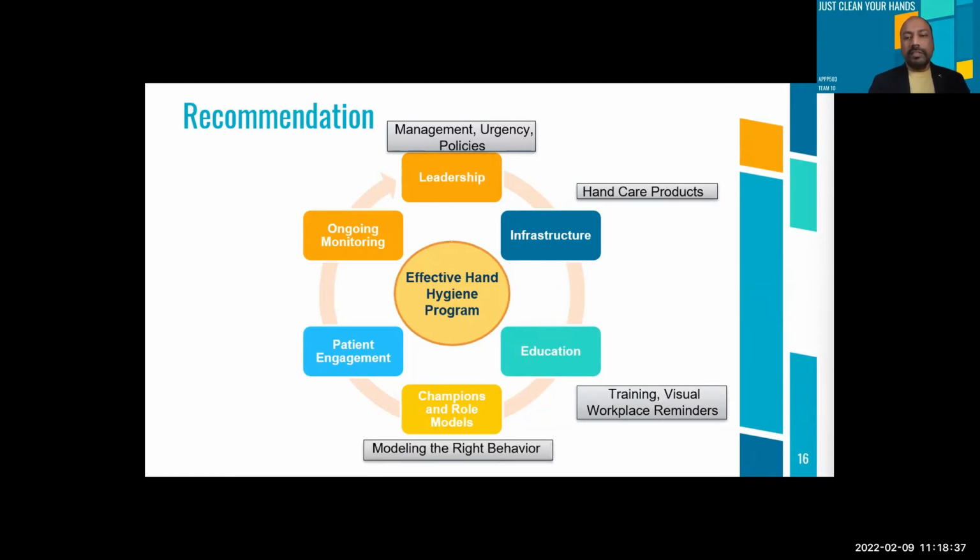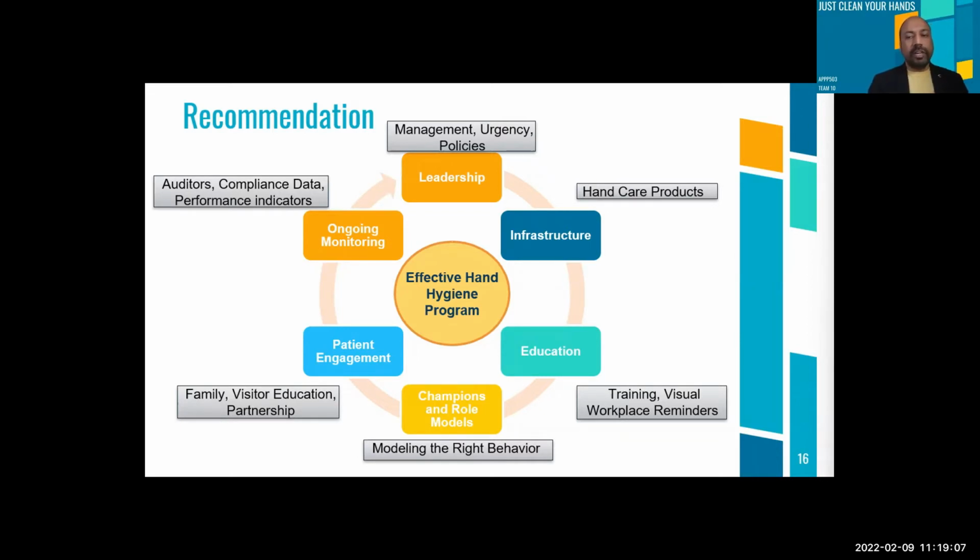Next one is opinion leaders and champions modeling the right behavior in public forums and discussing hand hygiene practice. By doing that, these champions will promote hand hygiene as a shared responsibility. Another aspect is patient, family and visitor engagement through education. We have to encourage partnership between patients, their families, and healthcare providers. And the last important point is ongoing monitoring on a regular basis and observation of hand hygiene practices with feedback of compliance data and improving the process in future. It requires trained auditors and standardized audit tools with clear instructions.